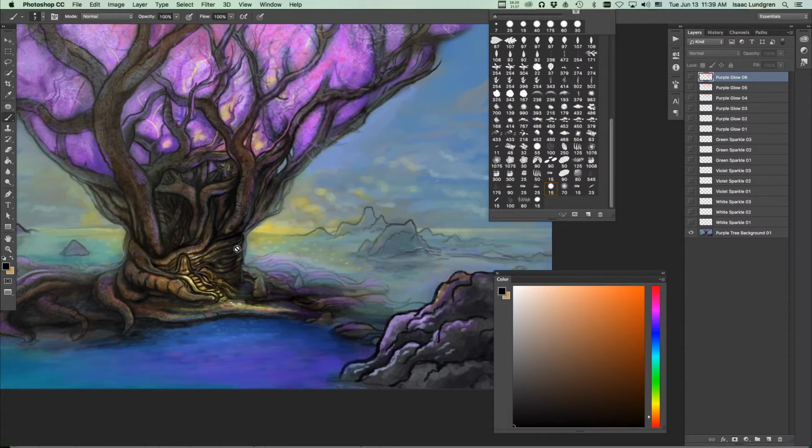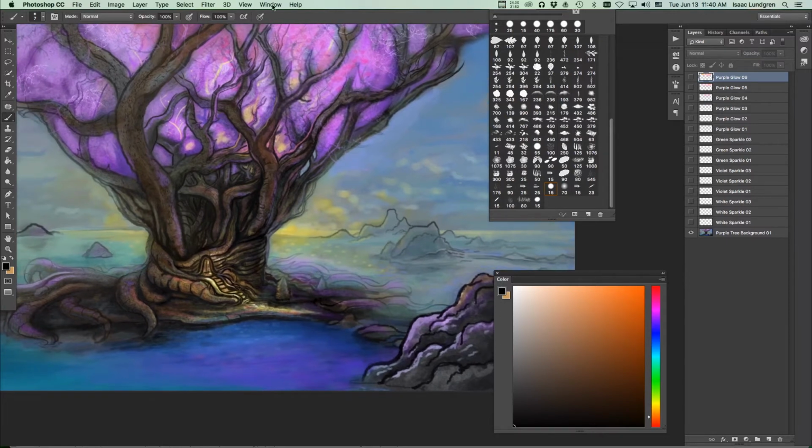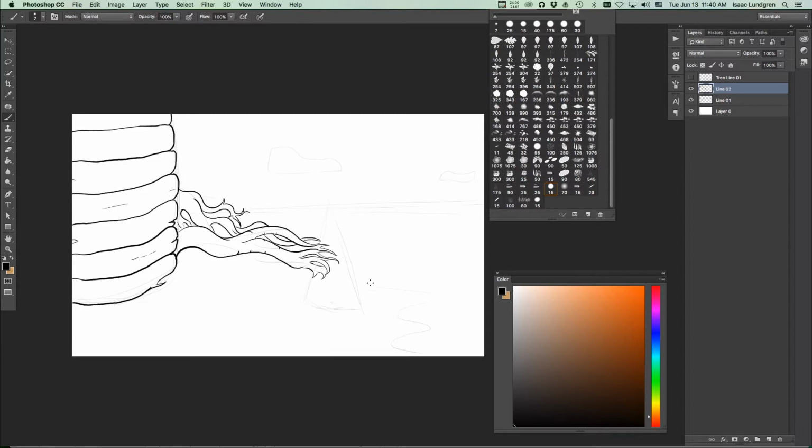So we'll do a stronger, more yellow light. We're going to kind of cheat the yellow light. We'll imagine that maybe it's coming from here. And then we can do the soft blue on the right and the purple coming from above. So we'll keep that in mind. But first we're going to be doing a full black and white value study of our drawing.